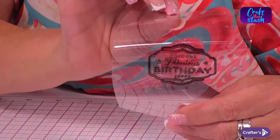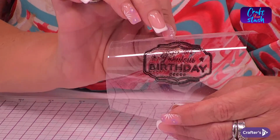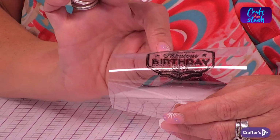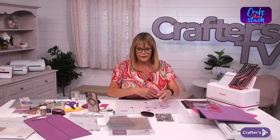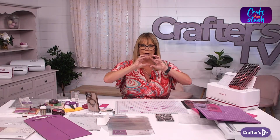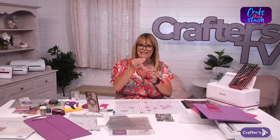So you can see I've done a bit of ghosting. I think my hand must have moved when I stamped it because the birthday's got a bit of ghosting. But can you see how super smooth the acetate is? If you did that on a regular acetate, you can get a wrinkling or a crinkling where it almost creates bumps and lumps in it. When you use a heat-resistant acetate, it is super smooth. It doesn't alter the shape. It stays where it is.